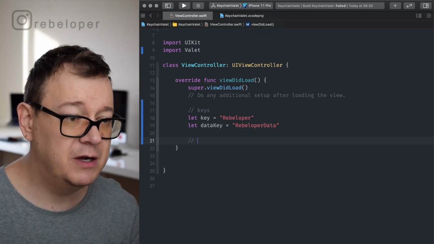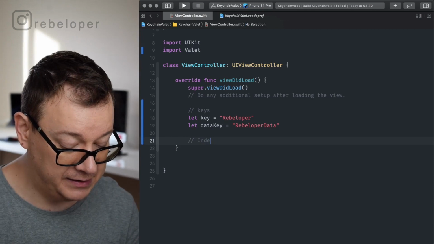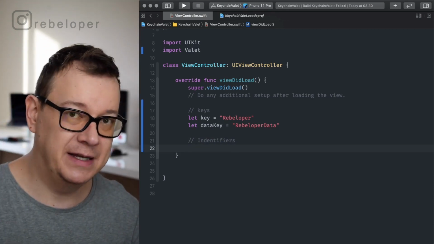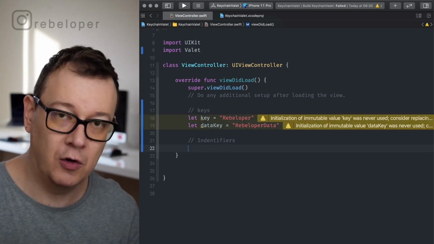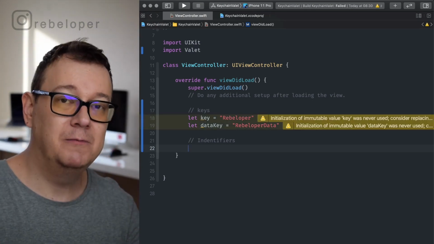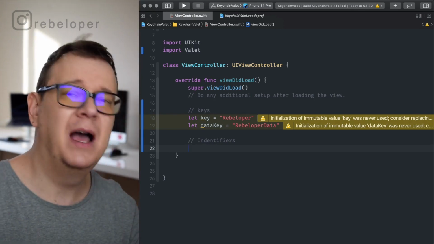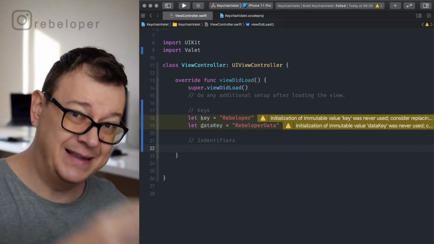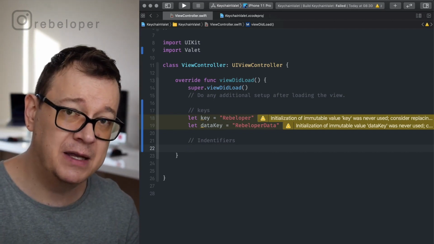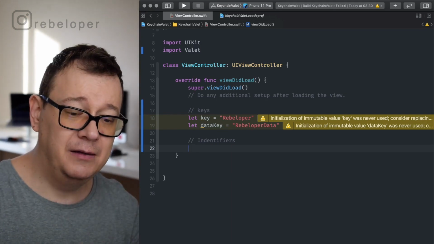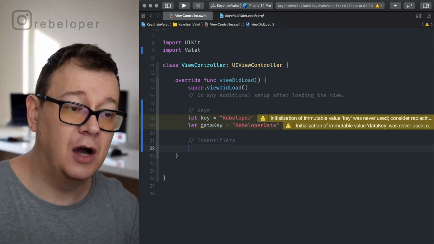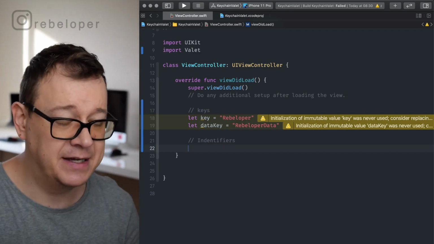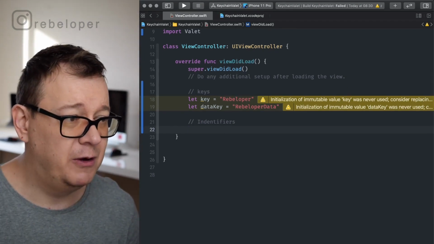Now, with Wallet, we want to create something called identifiers. So we can have a lot of types of identifiers, and I will go through all of them right now, because when you are initializing a wallet and then saving, writing and reading data into there, you want to have an identifier and you want to have a key for that, because that wallet is just for that key only and for that identifier only. But what are identifiers? So let's create a basic identifier and you will understand what they are.